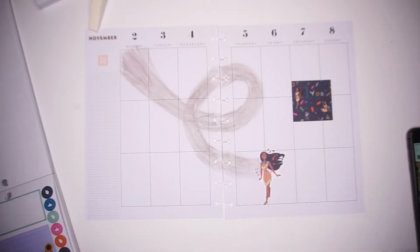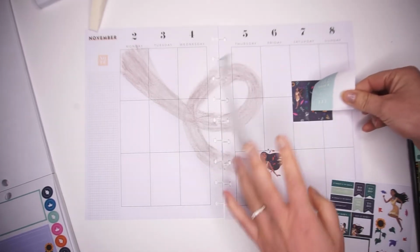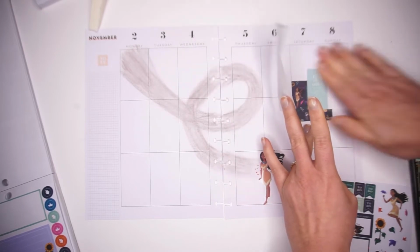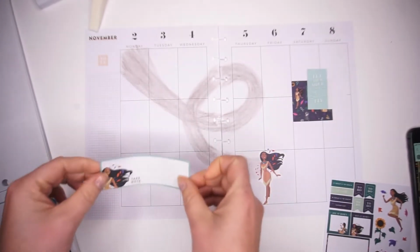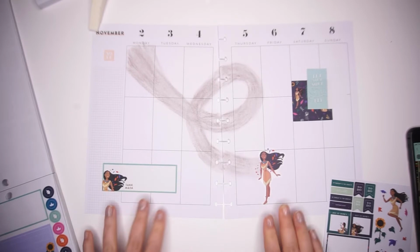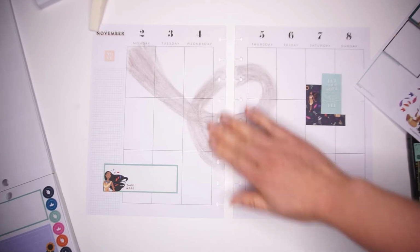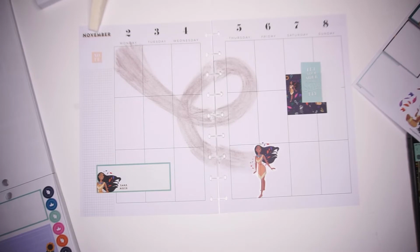But I will definitely add, oh, I will have this sticker. It says, "Let your soul and spirit fly." I'll layer this one here, and then I have this box over here to take notes. And so the paint is dry now, so I will start adding some leaves to it.